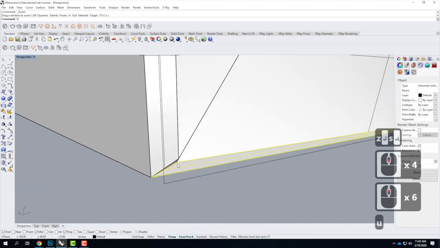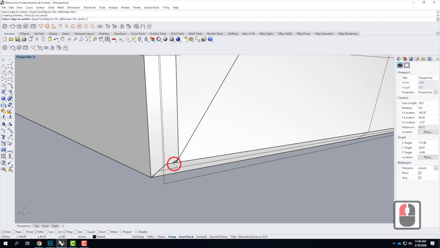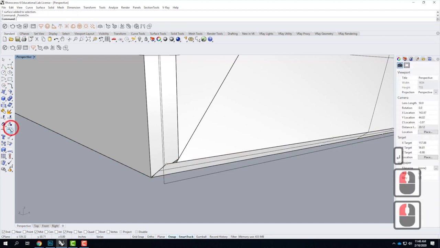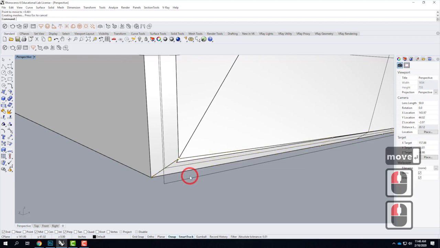I'm going to do the untrim method, so I'll type in untrim, which is actually a really cool command when you think about it, is that if you've trimmed something and you ever want the whole object back, you can just untrim it. And that gives me the rest of the object. I'll then take the object, turn on my control points for that object, take my control point, move it, so it goes from there to right there.